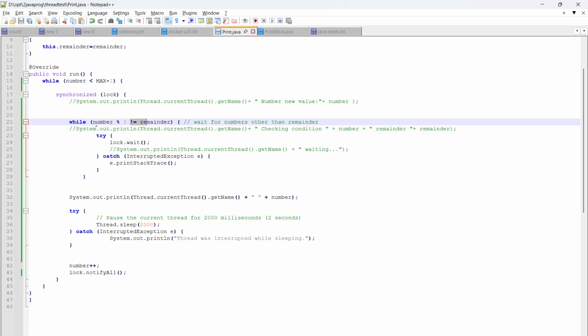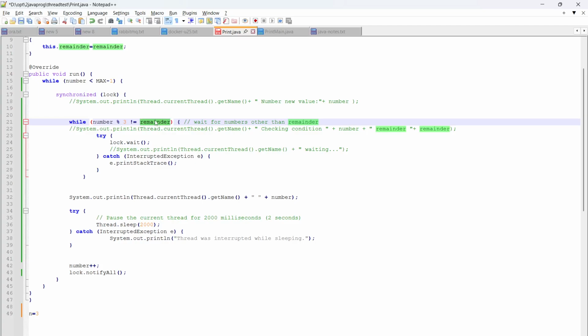Suppose now the value of the number is 3, which makes it easy for you to follow the dry run. So the number is 3, and 3 % 3 is equal to 0. We have 3 threads: one thread has remainder 0, another has remainder 1, another has remainder 2.